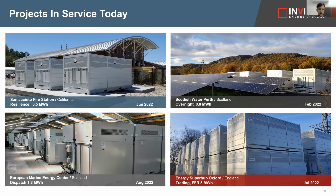Bottom left is a very, very high throughput application. This is a coupled hydrogen generation project looking to firm renewable generation to feed electrolysis, to generate a stable, more economical supply of hydrogen, and looking at how to arrange that in the context of both wind and tidal generation. The bottom right is our system near Oxford, currently connected to the grid, doing energy trading, and it will be providing fast frequency response services. This is the archetype for a standalone grid stability implementation of this technology. It's been on the grid since last year, and it's been really useful to the development of our product and where we want to take this technology.